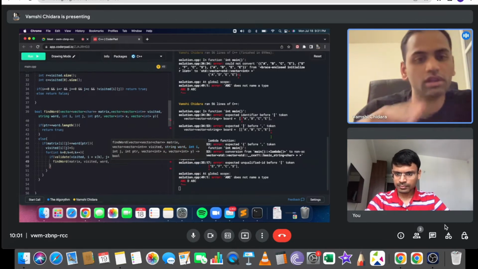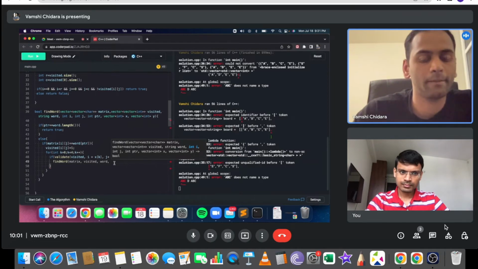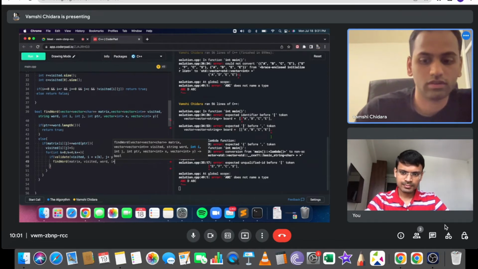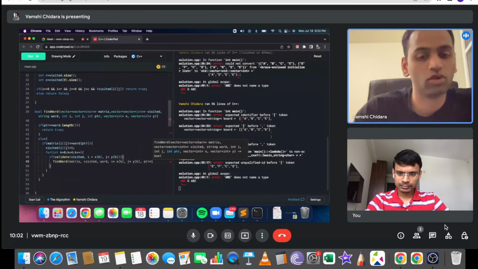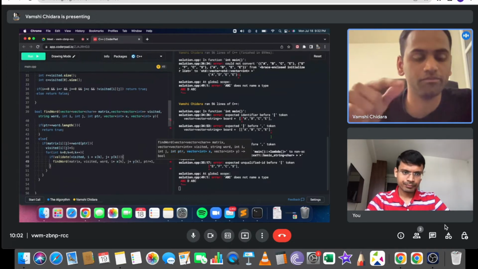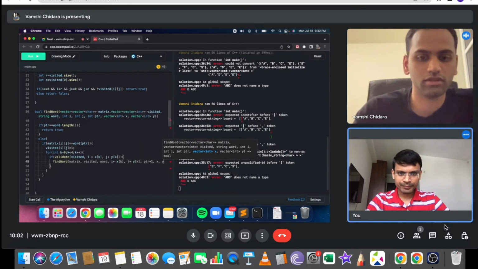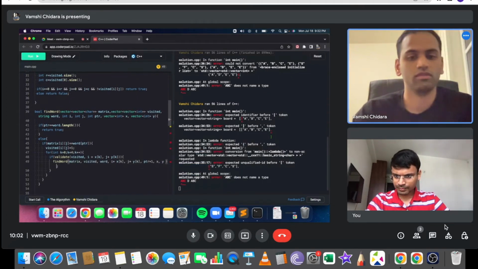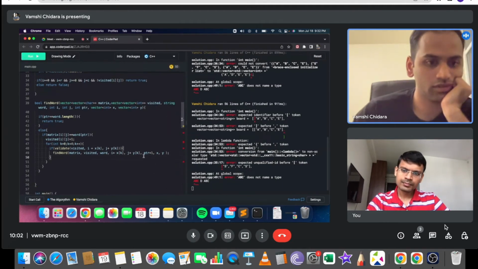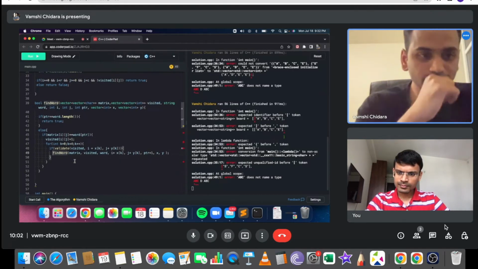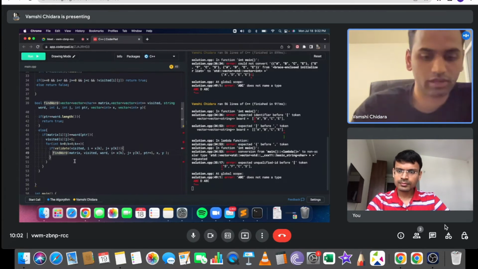And since I'm calling it again, then I'll have to pass pointer plus one because I'll have to check for the next character in the string. I pass x and y. If it is valid, then yes. Otherwise, I go to the next one. So I'll have to return something.